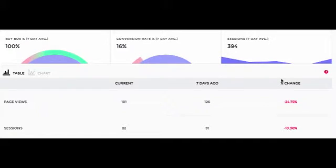It gives you, as the business owner, a visual dashboard to look at the health of each individual SKU that you offer within Amazon. So for example, right here, I can look at our percentage of our buy box. And it shows me I'm at 100%. That tells me that I don't have any hijackers.